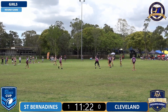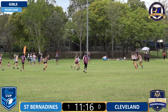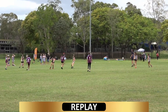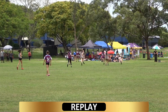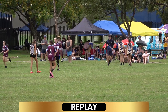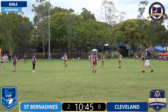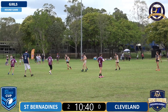Last play, looking for some extra passes. St Bernardines - there's a bit of an overlap here. Left foot, stop and go, she's got space - will she go all the way? She's in and she has scored that. Left foot bang, head down, just takes off, straightens up as well. And that could be the match winner in a tight battle - takes that one moment of brilliance. Cleveland grabs the ball and runs straight back to halfway, ready to go again - they know they probably need to score soon.